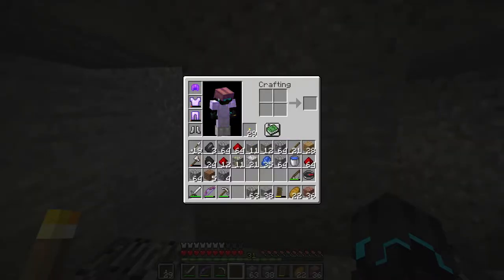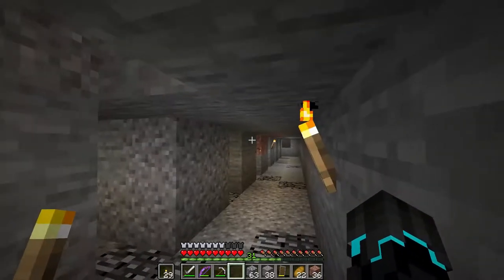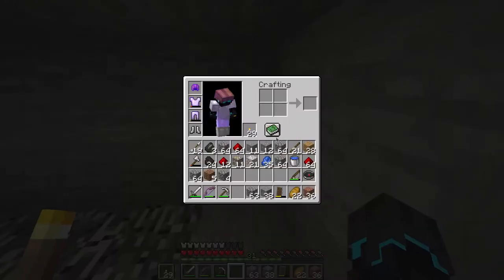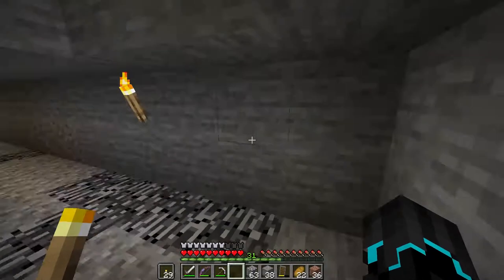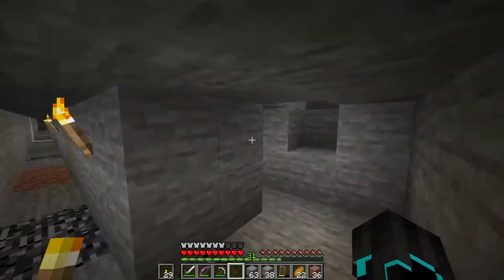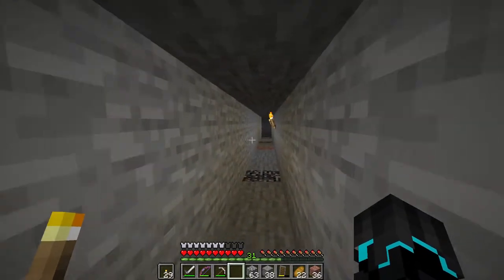All right, so far, no diamonds. We have two stacks of redstone, 11 gold, 12 iron, 35 lapis lazuli. Definitely not what I was looking for. The lapis lazuli is nice, so is iron and gold and redstone, but definitely not what I was looking for. I was looking for diamonds mainly.